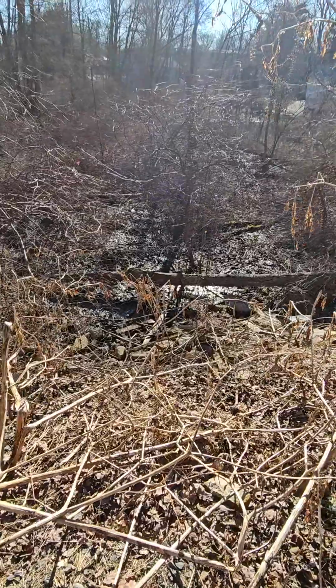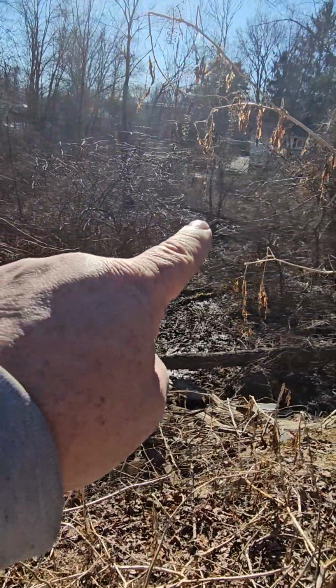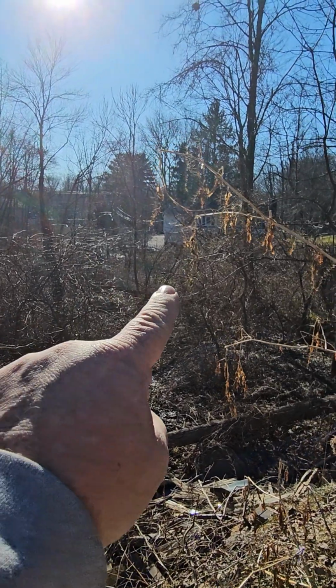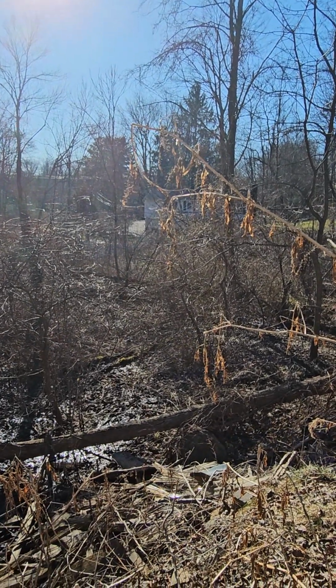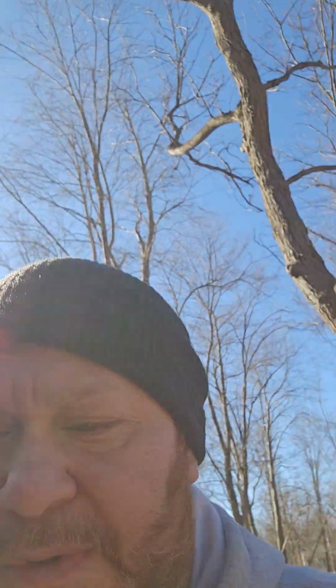There goes the wetland part there. And it continues that way, that way, that way. And what do you see over there? The house. This is one of those things that I have to address again, because I told my client about this before, and I think she was just emotionally attached to the home.